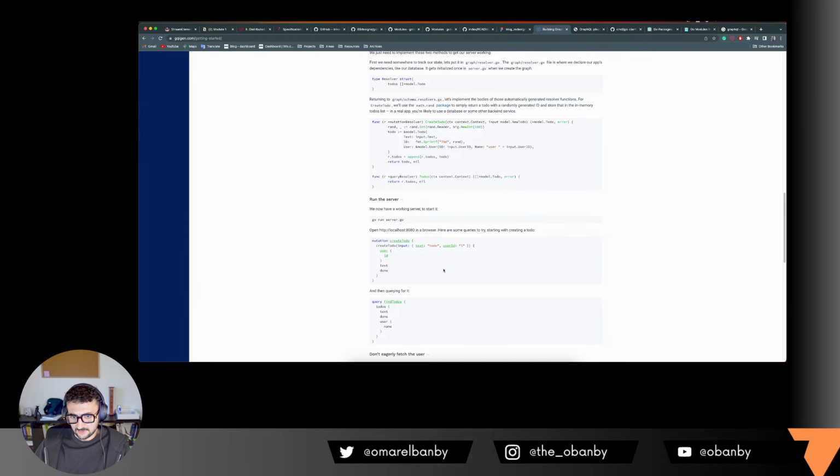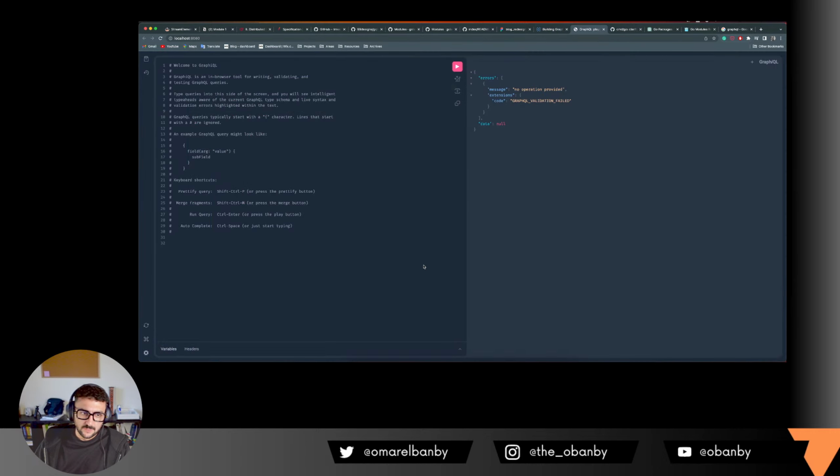And start with creating a to-do. All right, so how do we do that? You say a mutation. Oh, look at that. You have autocomplete and everything. It's fancy. Something I wanted to point out is that under the hood, whenever you're sending a query or a mutation, it will be put into an HTTP POST request, and that will be the payload of it, right? So it is essentially a text-format protocol. Okay. And why is this important?